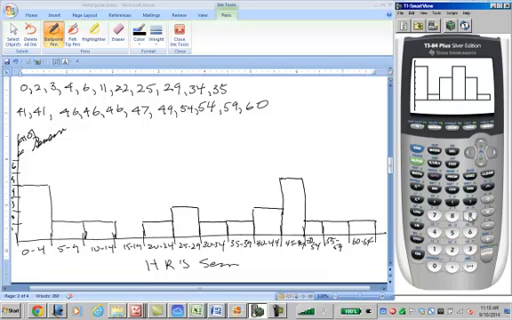Now here's the default histogram offered up by the calculator. So why doesn't that histogram look like this one? Well, let's look at how it's set up, and for that you go to Window. The most important part of the window for the setup of a histogram is X scale.